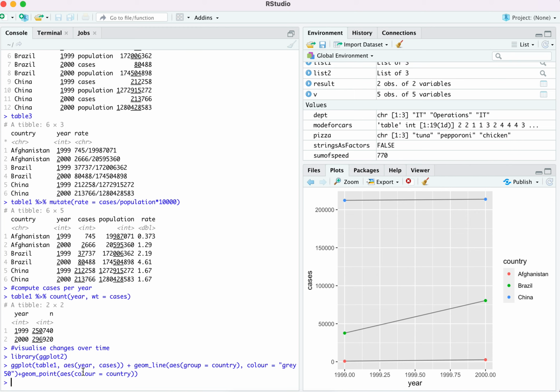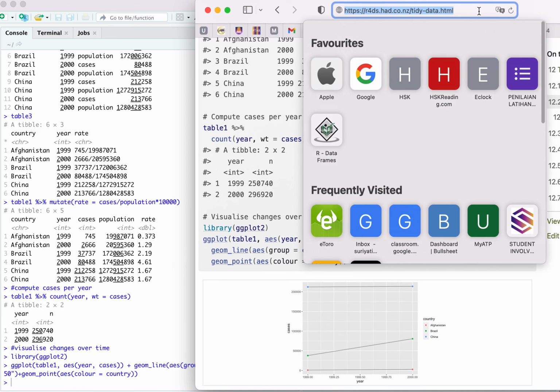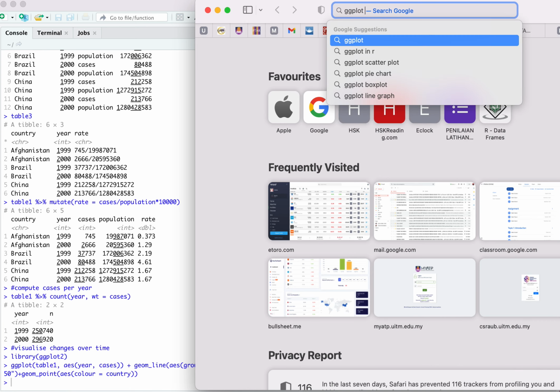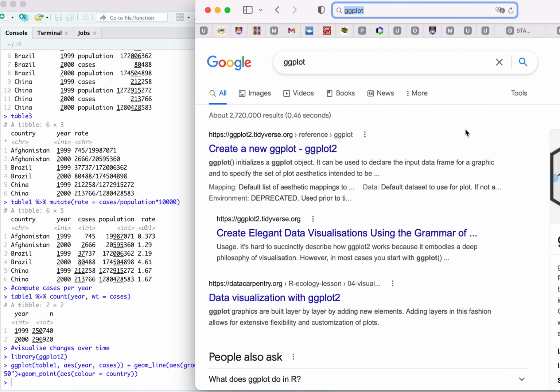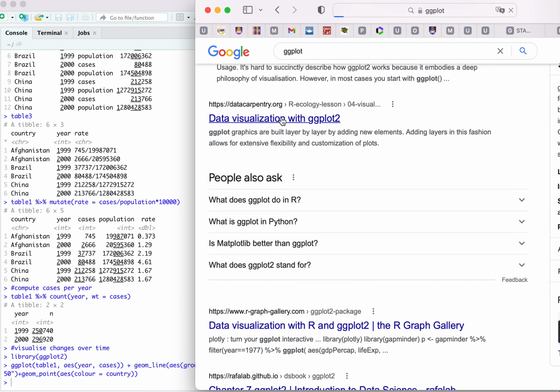If you do not know, let's try to search for ggplot data visualization.